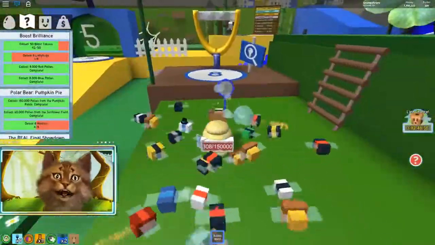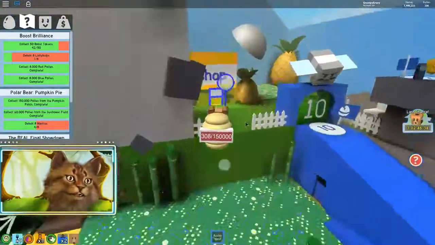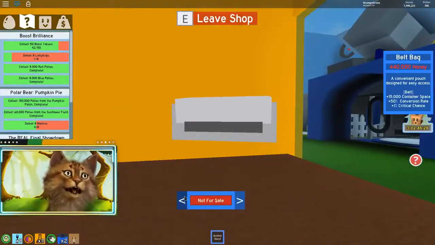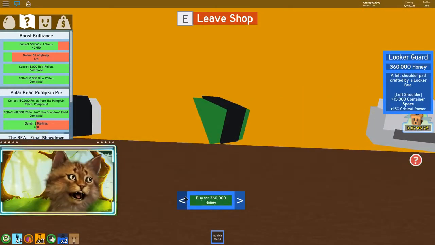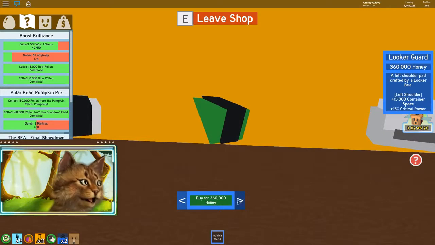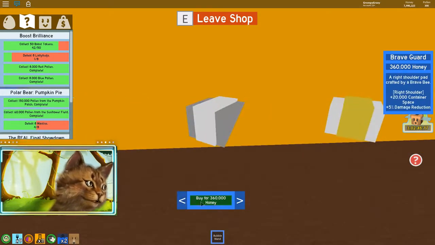Alright, let's continue exploring the quest, because I feel like I haven't been really doing that. So let's go check the shops, because I know the shops is a lot of new stuff. So we got the belt bag, which I'm going to be getting. We got the looker guard. Ooh, okay, so this is something I want to get right here. Maybe.